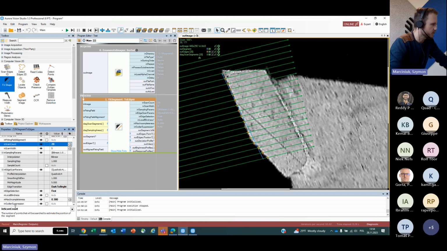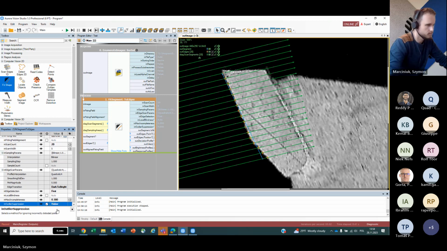But let's also use outlier suppression. This option helps to exclude some extreme points from our fitting segment tool. So we can change the mathematical approach to this outlier suppression.